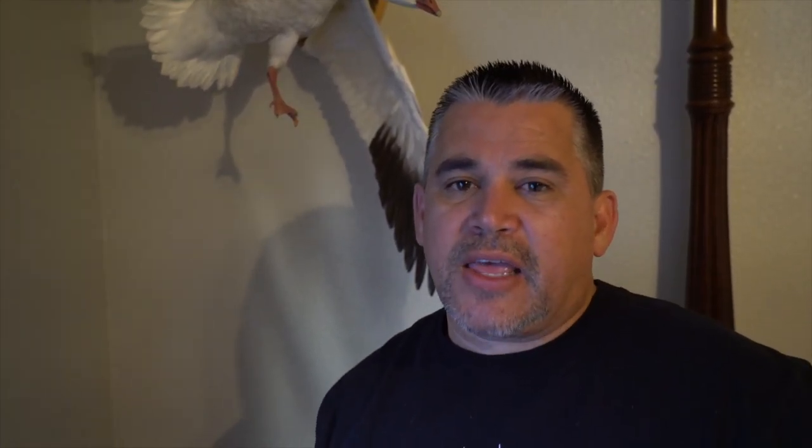This is my Ross Goose — the only Ross Goose I've ever killed. But a certain family member thinks they shot it when, in reality, I shot it. It was a foggy day out hunting. I see this bird coming towards me and I'm thinking: seagull... goose... seagull... goose. I kept going back and forth. It came in and I shot. This thing took off flying probably about 60 yards. I kept watching — I knew I hit it — and all of a sudden it just crumbled. I went over and picked it up. I was ecstatic. Eugene also mounted this one — my very first Ross Goose.